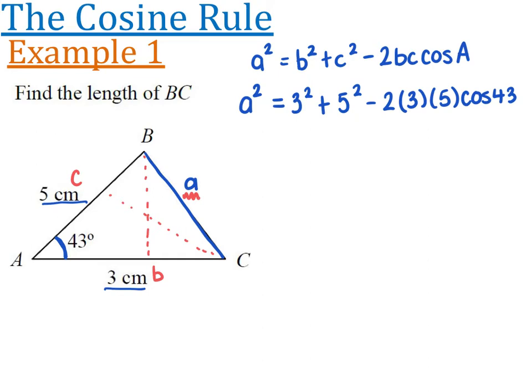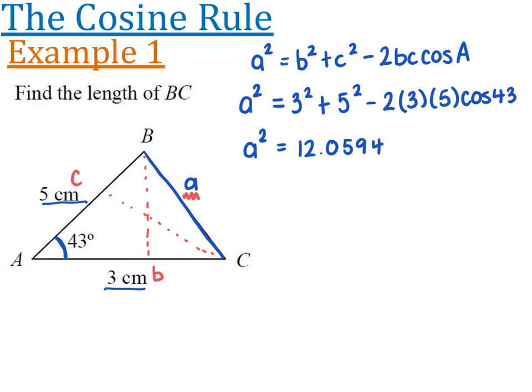In my Casio calculator, I haven't done anything fancy at all. I haven't added any extra brackets. Instead of putting the brackets around the 3 and 5, I just wrote times by. And when I do that, I end up with a squared is equal to 12.059. You can do as many decimals as you would like at this point.